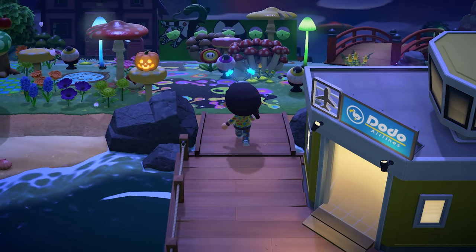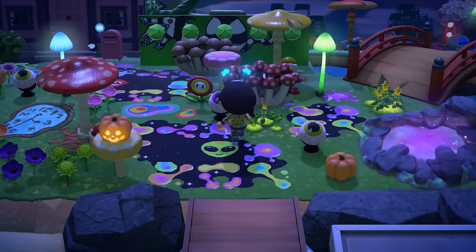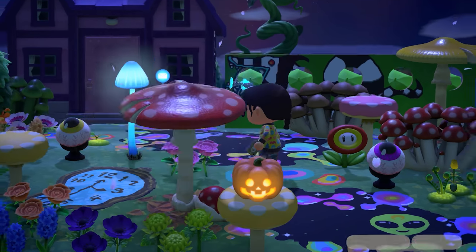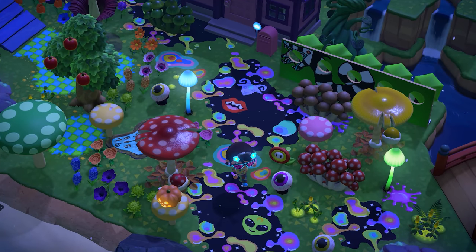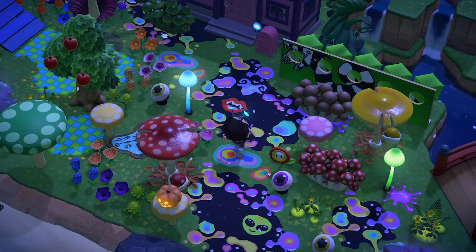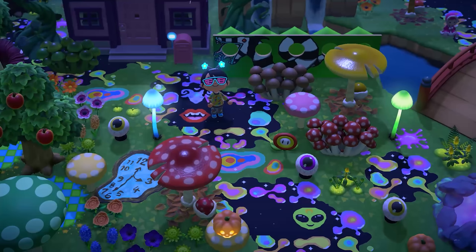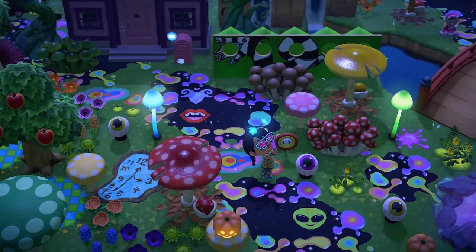Look at this entrance — are you kidding me? So trippy right off the bat. Look at this path too! If this is not giving you some serious Lisa Frank kind of vibes, I don't know what is. I used to draw these little Lisa Frank-looking aliens all the time in my school notebooks, so I'm having a lot of nostalgia right now. What a cool path and entrance — and how creepy with these eyeball hats.